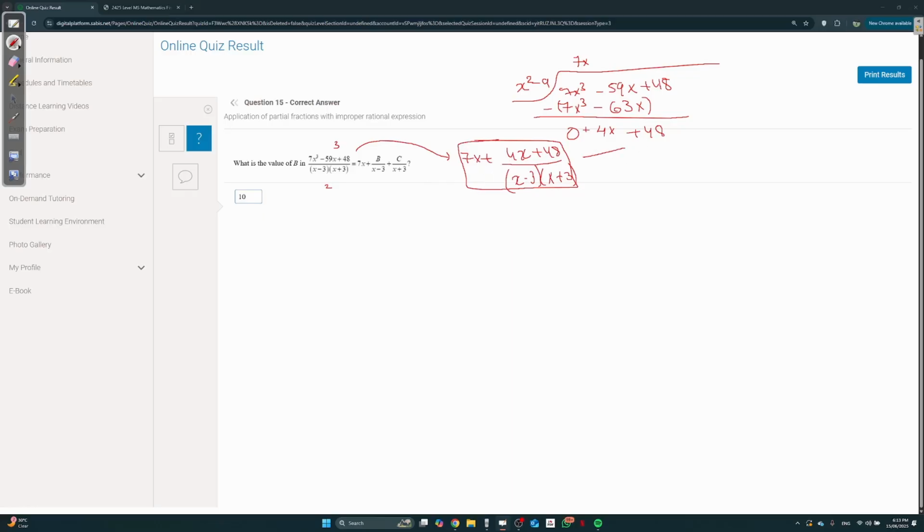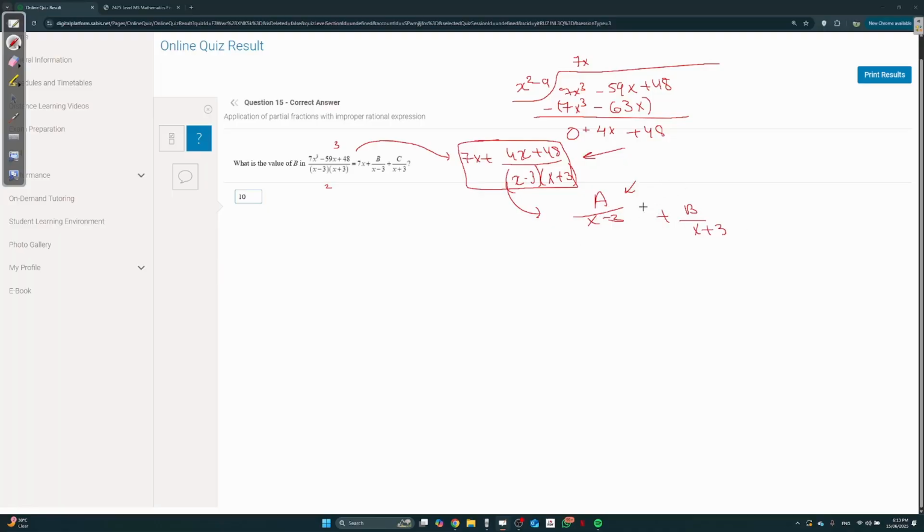What are we going to do now? We're going to split 4x plus 48 over x minus 3, x plus 3. So we know we're going to split this into a over x minus 3 plus b over x plus 3. How do we do it? We know that over here our factors are all linear. None of them are quadratic, so we don't need linear numerators. They can just be constants. So we're allowed to do what we're doing now. No quadratic factors, so this is easy so far.